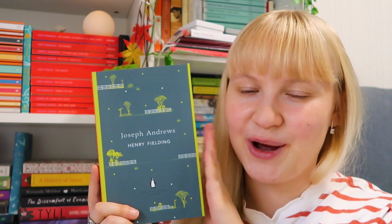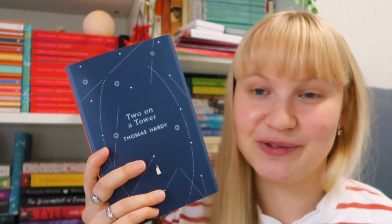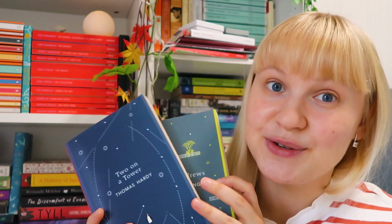Maybe later, after this book, I will read Tom Jones. Maybe we will read it together. I don't know if I should suggest it for the Big Book Book Club, because from what I read, I don't even know if I want to read it very much. We will see. But this is the first book I want to try by this author. So these are the books that I got, just two, and I've already given a little bit of taste to Thomas Hardy. I really want to like both of these authors.